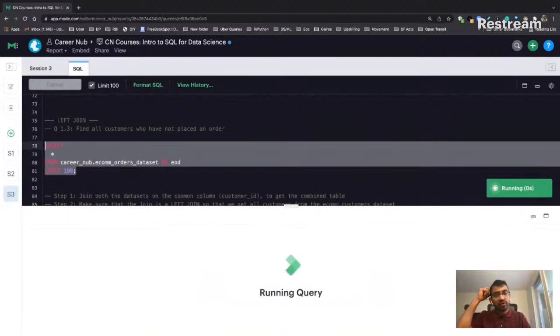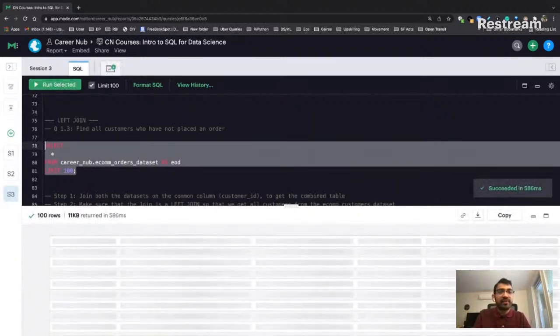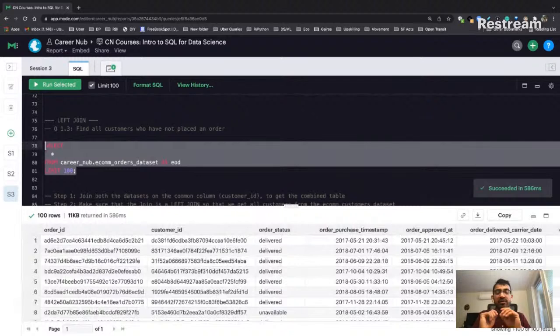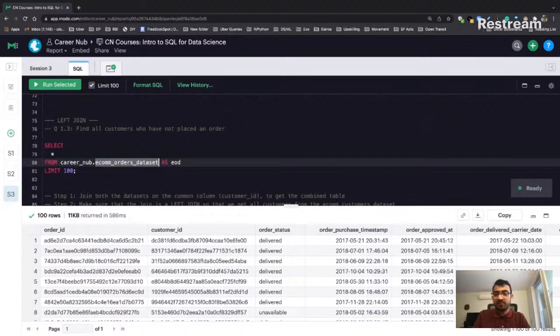Let's quickly look at what our orders data set was. In the orders data set, we had the granularity at order level, and each order has its own customer ID, so a customer ID, order ID combination. You won't find any row here for customers against which there is no order ID. Only if a customer has placed an order, it will be in this orders data set. But what about the customers who have not placed an order? Where are these customers and how can we find them?